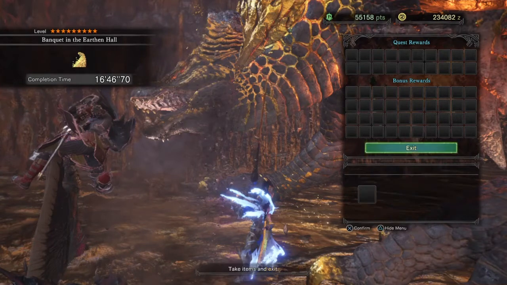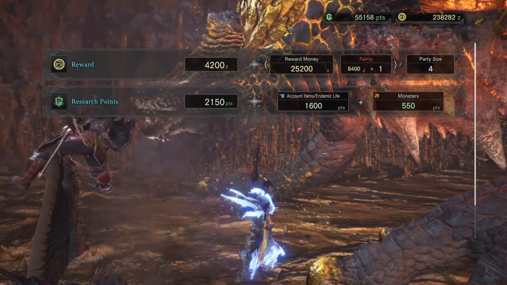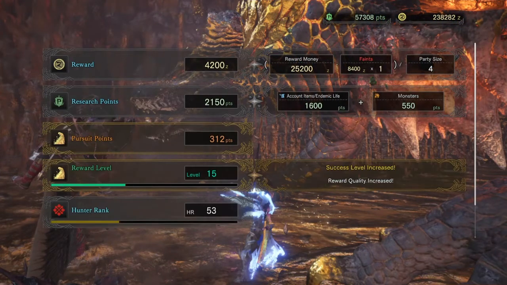Another thing is you can get more rewards if you go to the quest maid in the Gathering Hub. So go check her out and you will get more rewards.